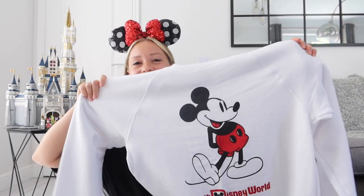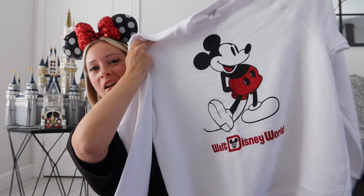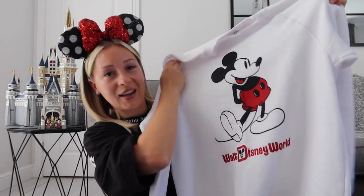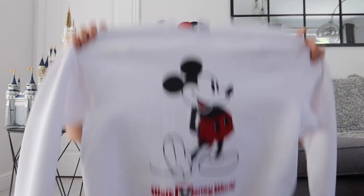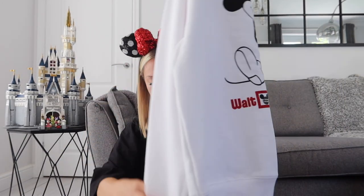And then you will have seen in New York, we went into the Disney shop and there was a really nice white jumper that Tom wanted to get, but he didn't because obviously we were going to Florida and he wanted to wait and see what he got. But we got to World of Disney and he couldn't resist. So he got it. As you will see in our vlogs, he got the white Walt Disney World jumper, and it's really nice. He hasn't worn it yet. Got that in a medium. And the price point of that, $54.99. Not too bad.